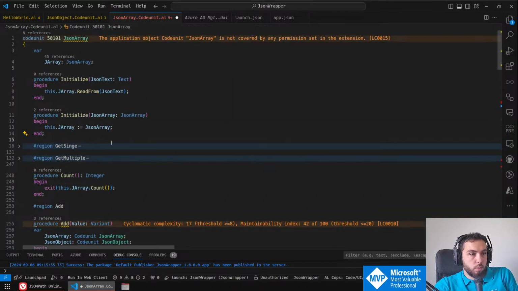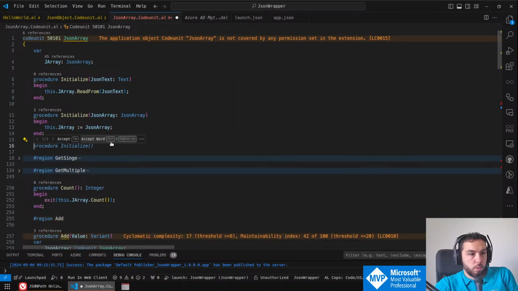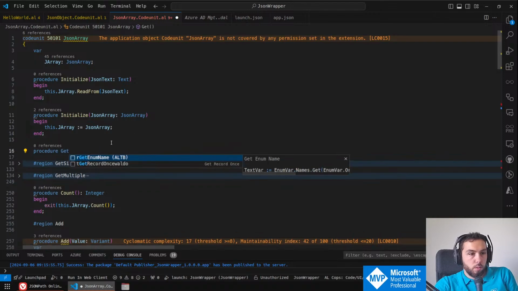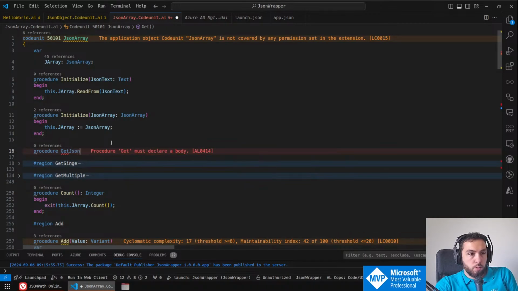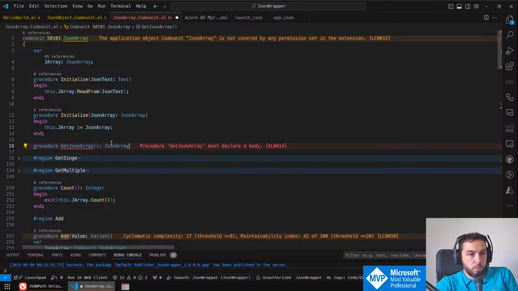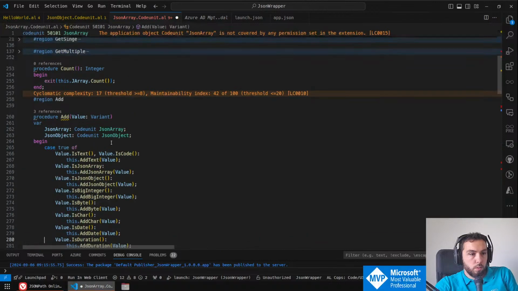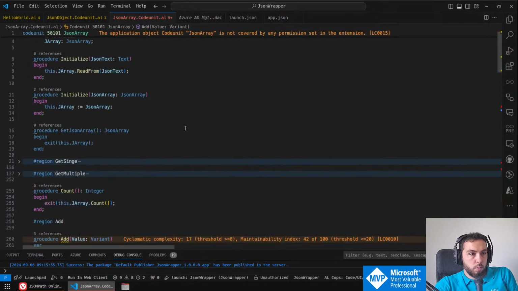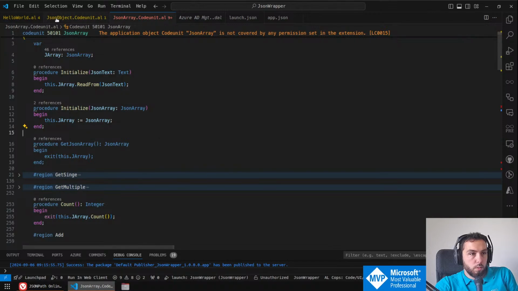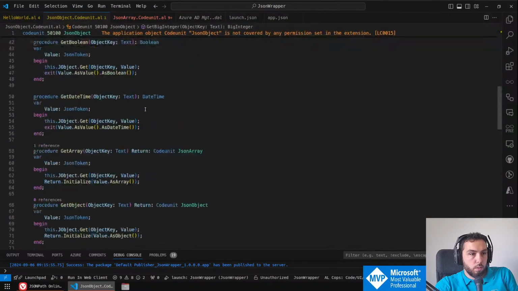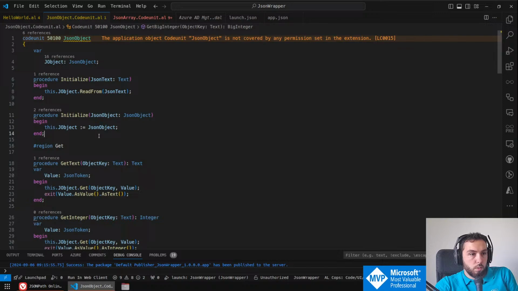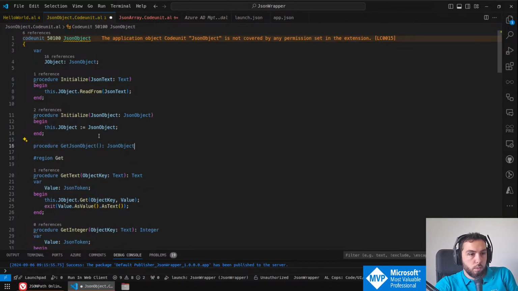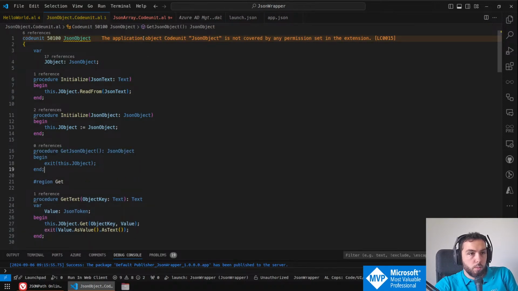And then we'll probably need something like get JSON array. And get JSON object.